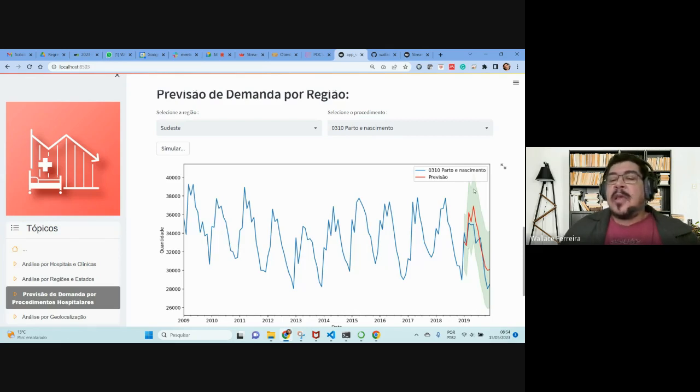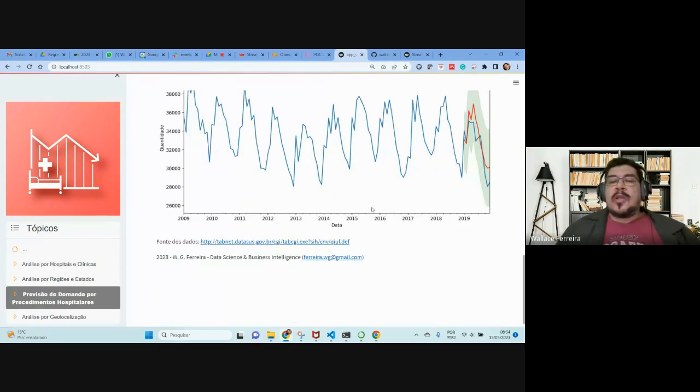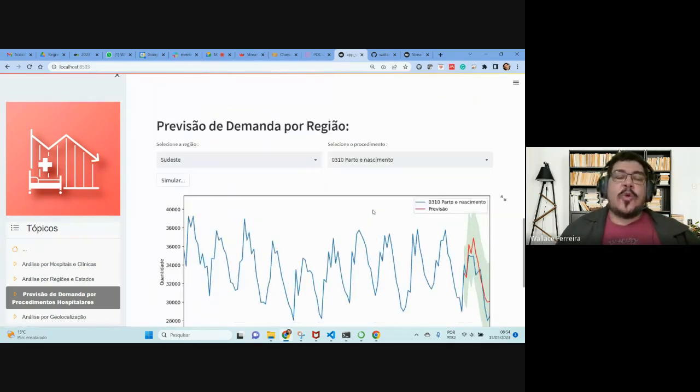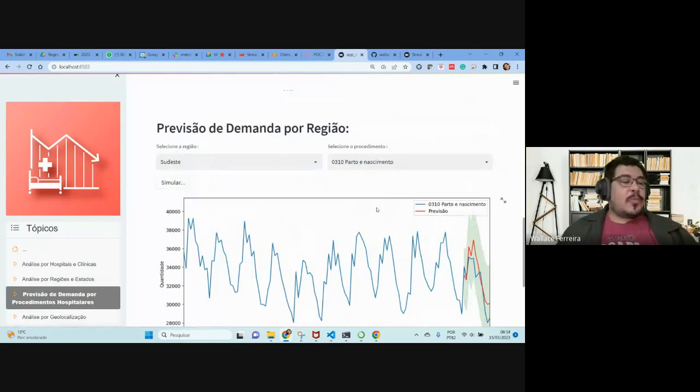And in this green shade here is the uncertainty of the 90%, 95% confidence level for the forecast, right? So just the detail for the time series forecast. So we can create dashboards and we can embed machine learning models using Python and via Streamlit, right?